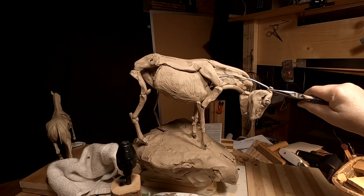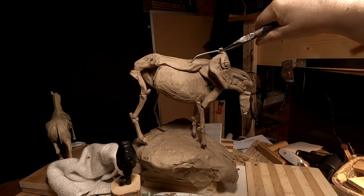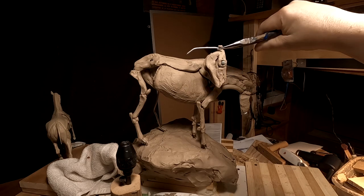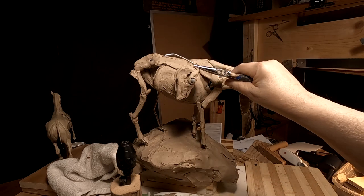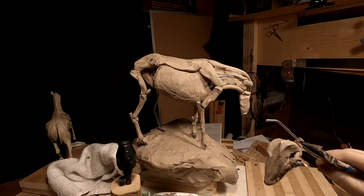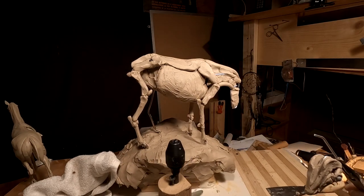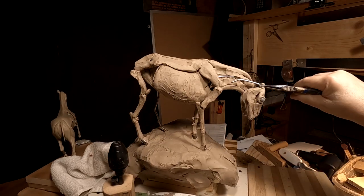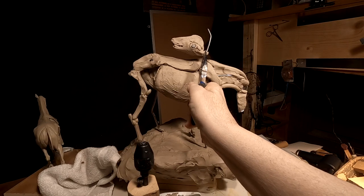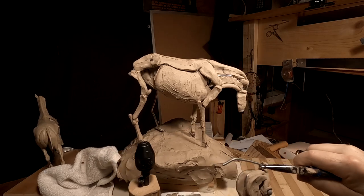All right, let's see if the head looks too big. Oh no, it's perfect. One head length between the shoulder and the point of the shoulder. About one head length between the back and the bottom of the belly. I've got to adjust that a little bit. So, this is working out really nice. One head length between the shoulder and the back hip. That's about perfect.